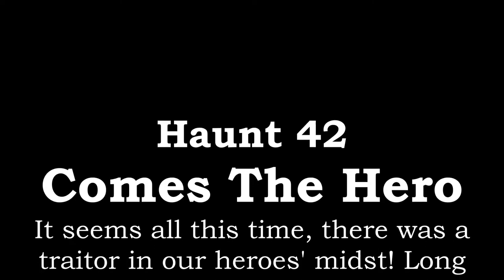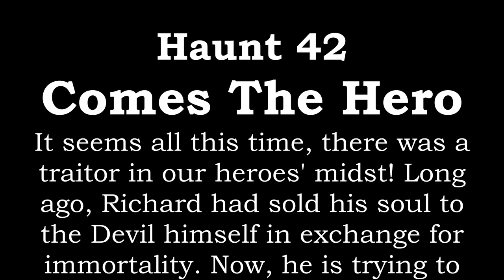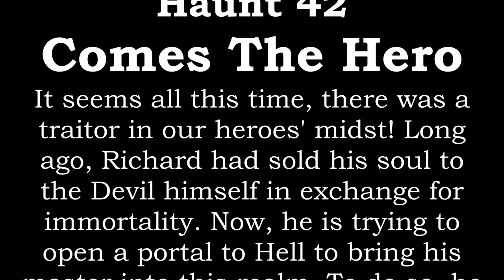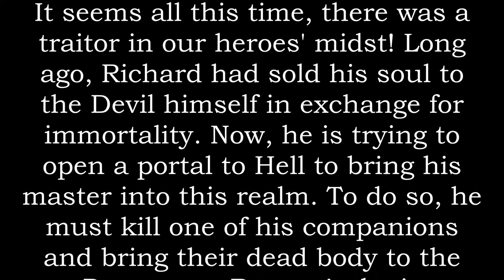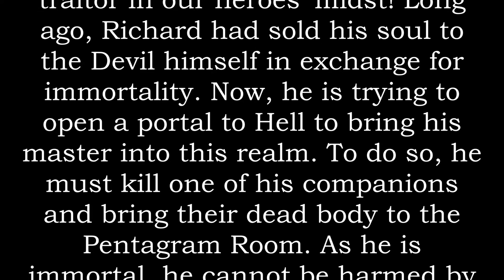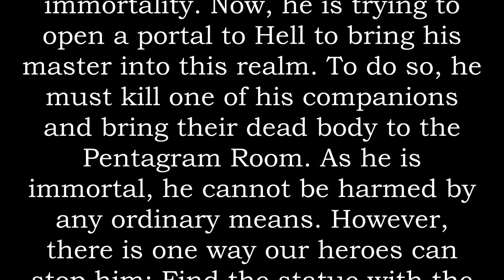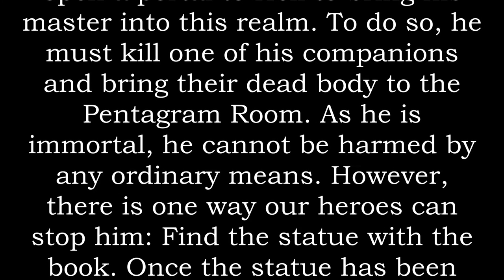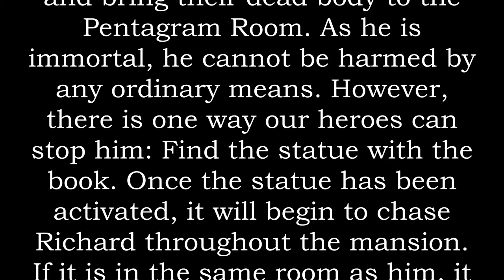Haunt number 42, comes the hero. It seems all this time there was a traitor in our hero's midst. Long ago, Richard had sold his soul to the devil himself in exchange for immortality. Now, he's trying to open a portal to hell to bring his master into this realm. To do so, he must kill one of his companions and bring their dead body to the pentagram room. As he is immortal, he cannot be harmed by any ordinary means.